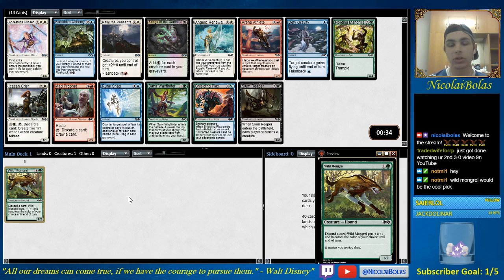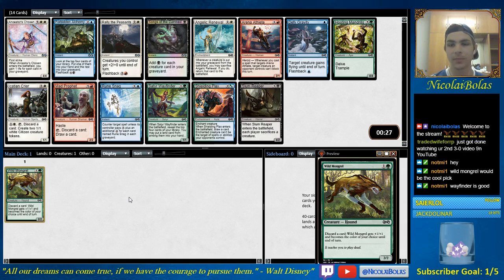Wild Mongrel. I also just read an article by LSV. I highly recommend you check out his newsletter for Channel Fireball. I'm not sponsored by them, but I recommend it. It's just kind of fun. And he said that he thinks Blue-Green Madness is the best deck.